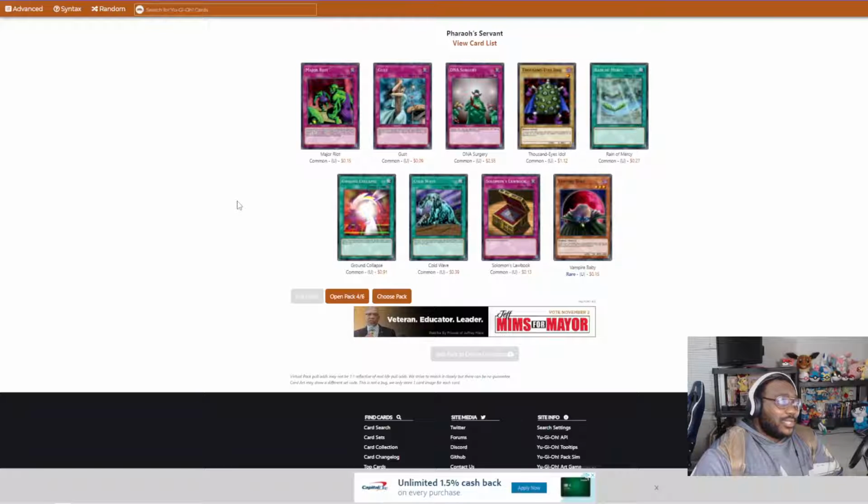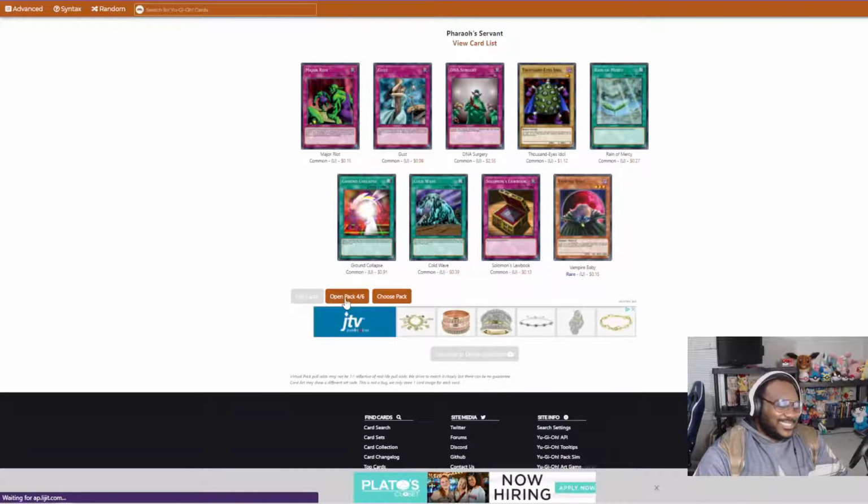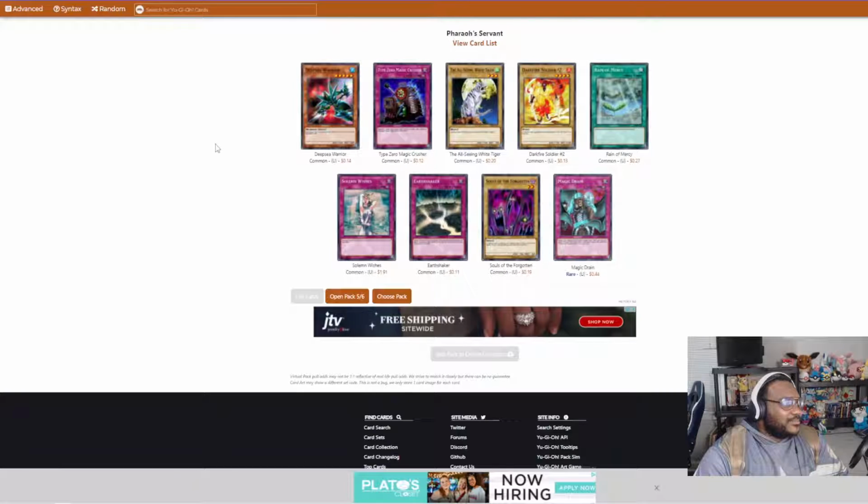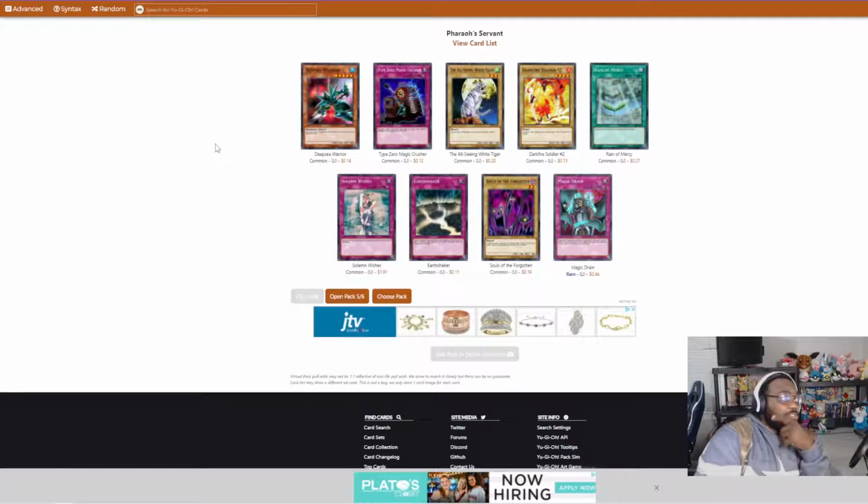Another 1,000-Eye Idol. A Ground Collapse. I could play 3 Ground Collapse to just lock him out of the game. That's so terrible, just thinking about it. Another Magic Drain is really good, and another Solemn Wishes if I choose to go on a more meh strategy. That's actually not bad. I think Type 0 Magic Crusher also does something very interesting.